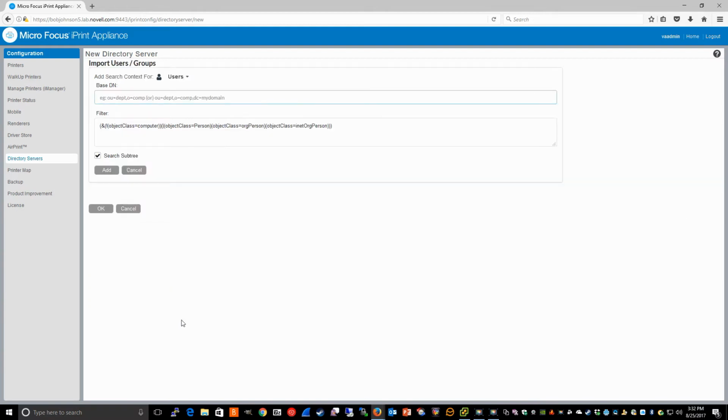Click OK. Then we need to tell it the base DN where it's going to look for these users, and in my case they're all in the Novell O. You can select search subtree if that applies to your particular environment, and click OK.